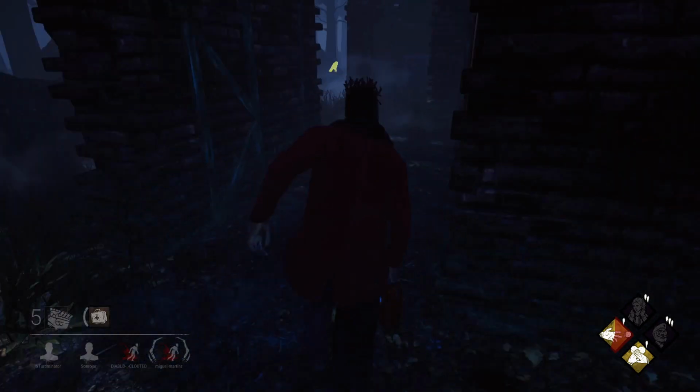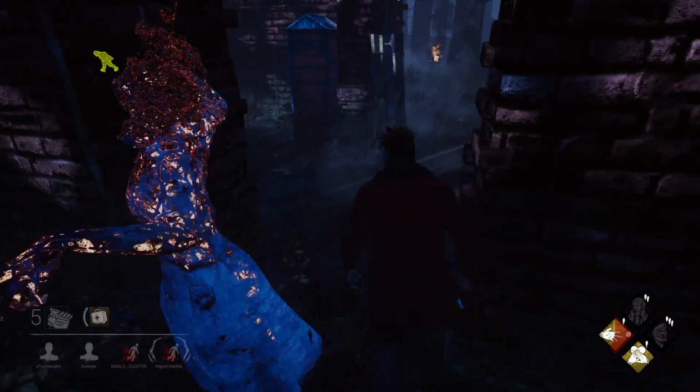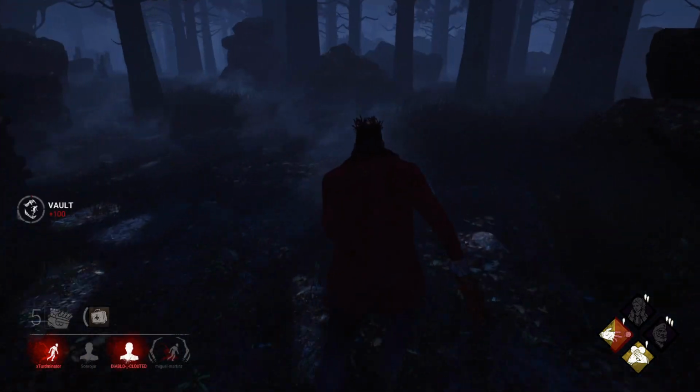That sound right there is the Nurse charging up for a blink attack. Now I have a jungle gym straight ahead of me, but you can't loop a Nurse at a jungle gym like you can other killers. She can just blink through the wall. But you can use jungle gyms to block line of sight and create more distance. That was a really good blink, and if she hits me here, it's definitely going to confirm that she knows what she's doing and she has some skill.